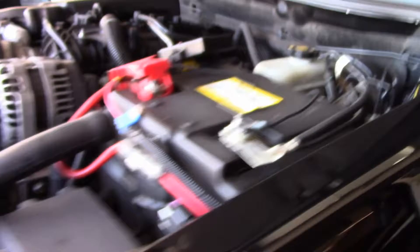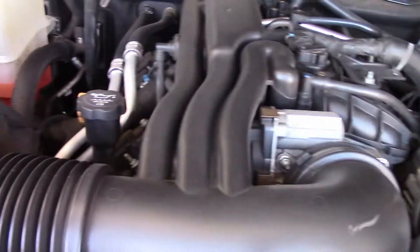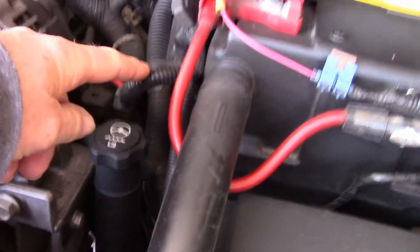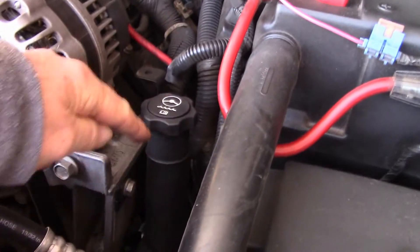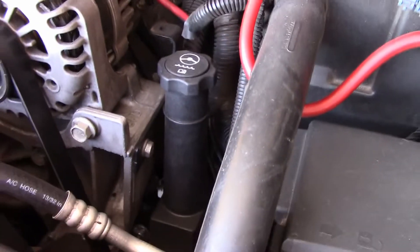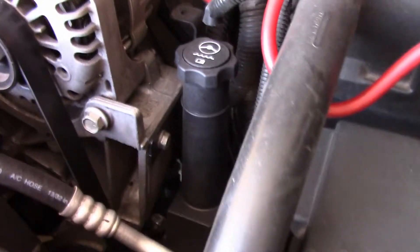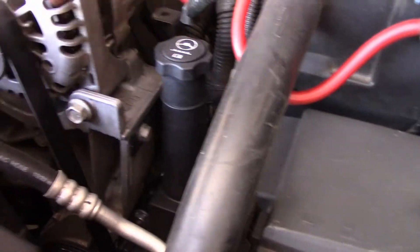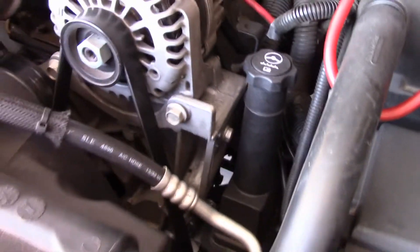I started getting some drips on the floor. It was sort of erratic — sometimes it would be a lot of oil, sometimes none. It really wasn't a lot, so it was hard to detect exactly what oil it was, because it wasn't coming out directly underneath the power steering unit. It was weeping and dripping inside these flex conduits over there, then traveling and leaking in a remote location. So it took a little bit to detect where the oil was coming from.